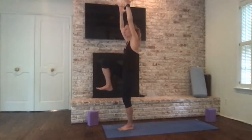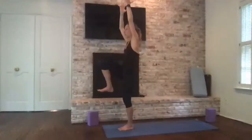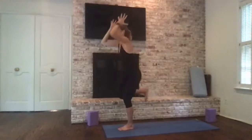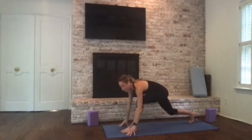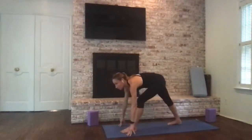Use your breath. You're going to stride through a warrior 3. You're going to step to a low lunge with your hands to the floor. So just going to look like this. Great. Walk the left foot over to the left. Straighten the leg and bump your back foot in.